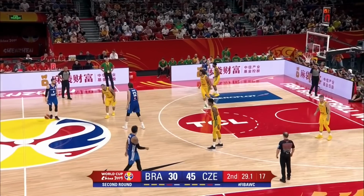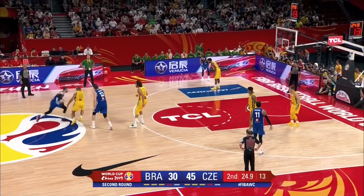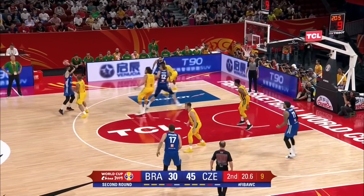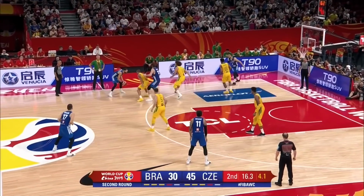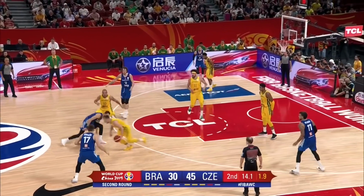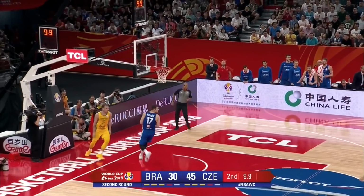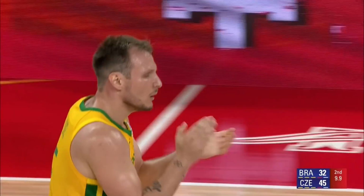Satoransky. He'll take his time, an 11-second differential. Satoransky was looking for Balvin. Alex playing some suffocating one-on-one defense. Kruban, shot clock down to 3. Alex on Kruban as well, forces the steal. Another wonderful piece of defense in the open floor for Hafaluz. I like it. It's what Brazil needed. Timeout called.